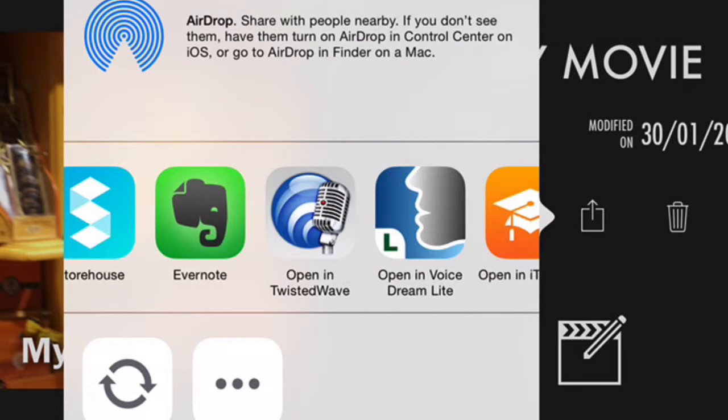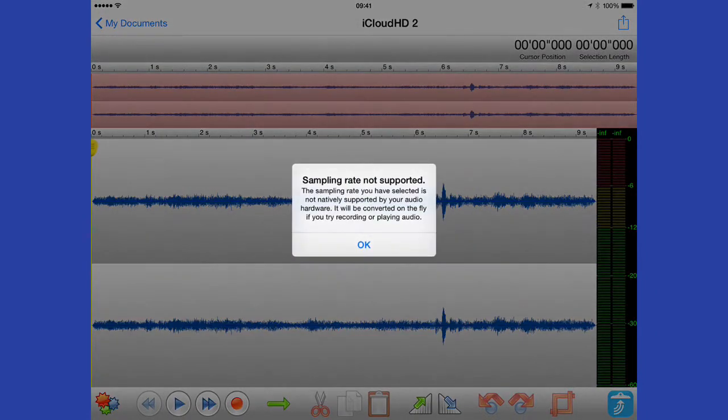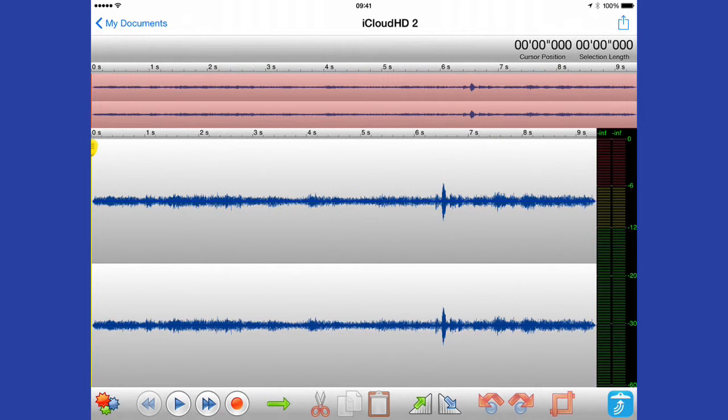The place that I want to send it is the one where I usually do all my audio editing on the iPad, and that is TwistedWave. I could send it off to other applications such as Auria and Multitrack DAW. I've got a few different places I could send it anyway. So we've got this set up now, and the audio that was in the movie is in here. So if we just play that. But you can see that there's sound there anyway.